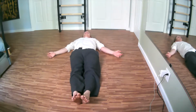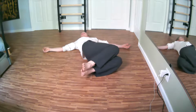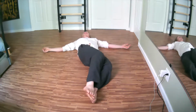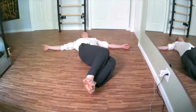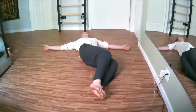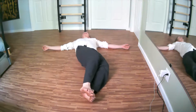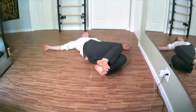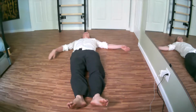Okay, so let's start with the feet together, move the ankles in unison. One pattern external, one pattern internal. Pulling up through the spine and replacing. Full rest at the bottom. Okay, repeating again, the same side. And release. Moving again together. And release. Okay, now we're going to take it to the other side.